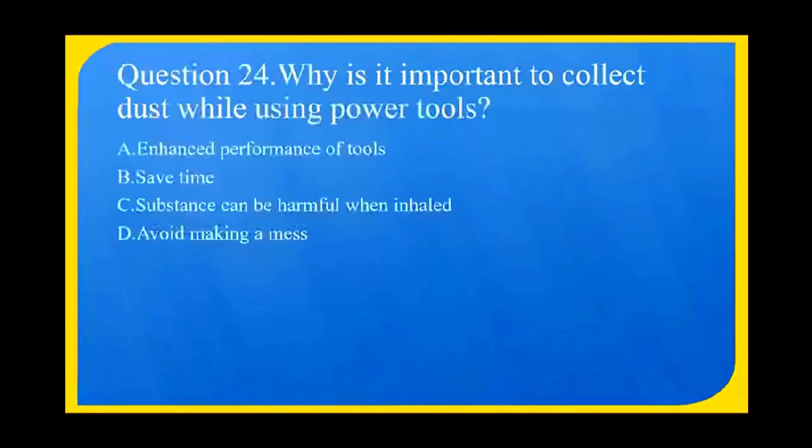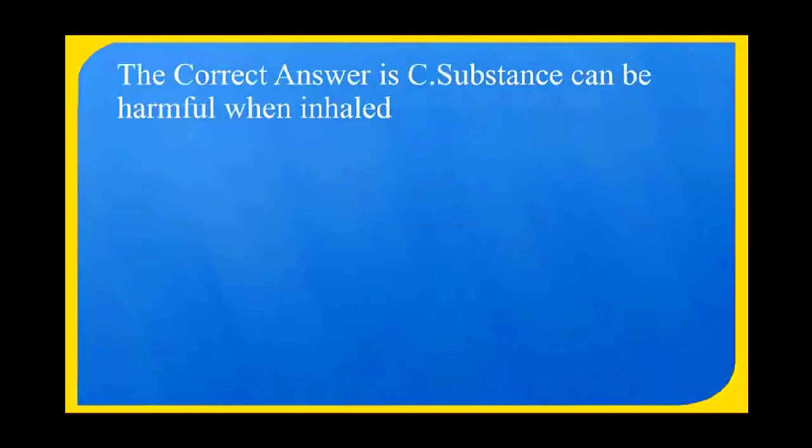Question 24. Why is it important to collect dust while using power tools? A. Enhanced performance of tools. B. Save time. C. Substance can be harmful when inhaled. D. Avoid making a mess. The correct answer is C. Substance can be harmful when inhaled.